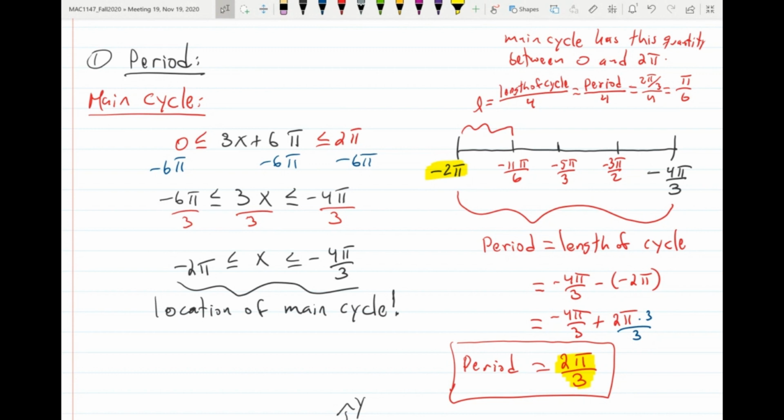It's just a difference of the endpoints of the interval. And then you take that number and divide it by 4. That's going to give you the length of each little piece. So this turns out to be pi over 6. So that means we're going to be moving every pi over 6. Okay? So start at negative 2 pi. Add pi over 6, you get negative 11 pi over 6. Another pi over 6, you get negative 5 pi over 3, and so on, until you find the remaining 3 points that we have here in red. Do you understand how we got these numbers?